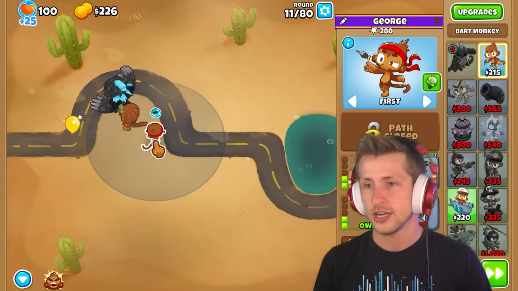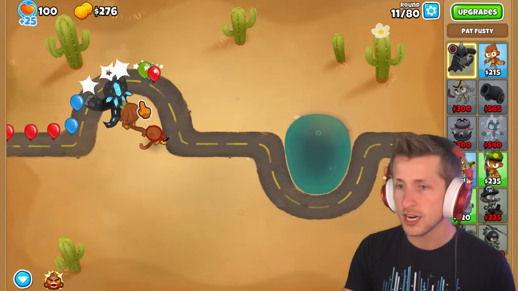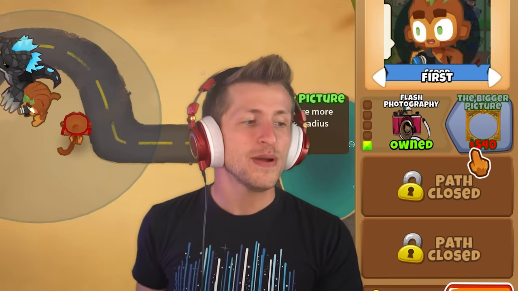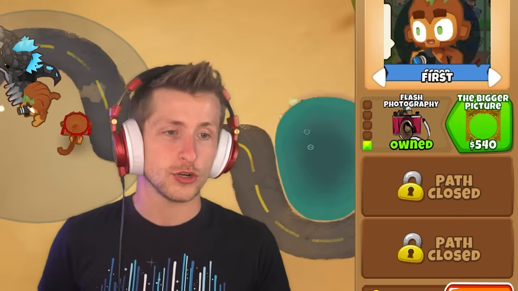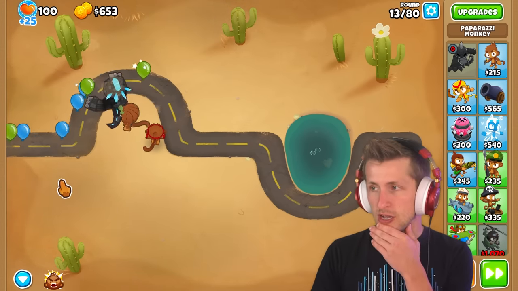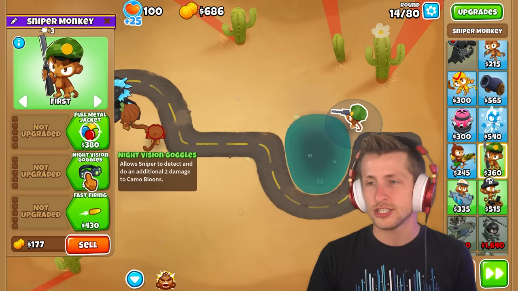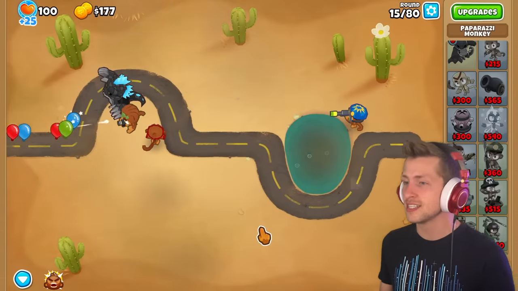Okay, enhanced range. Hungry. What is he hungry for? I hope it's not hungry for monkeys. Okay, the bigger picture is our next upgrade. Photos can capture more balloons in a larger radius. Okay, we need to get something that pops balloons right there as well. Maybe we just get a sniper and let's get night vision goggles and shrapnel shot. And now we can actually hit all balloons no matter what.